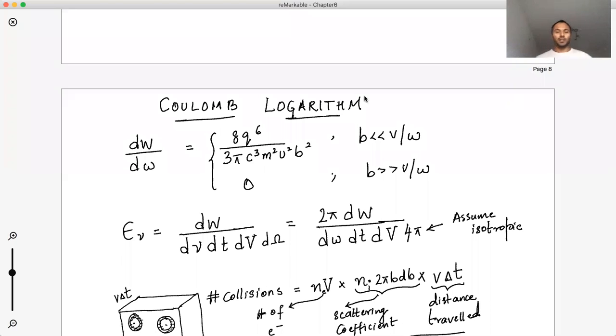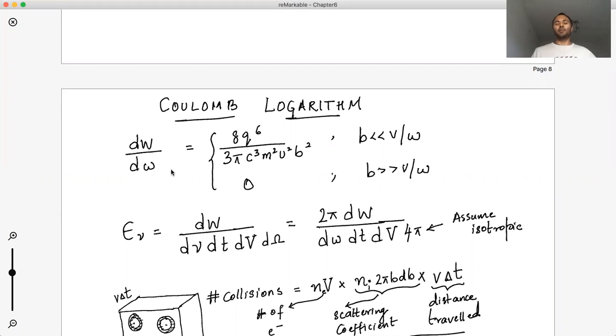Okay, now I want to discuss something called the Coulomb logarithm. This is going to come about when we try to apply the formula we have for a single Coulomb collision to the case of any kind of ensemble of particles. The reason is that in a single collision, we took a particular impact parameter and a particular velocity. Now in a realistic medium, you're going to have particles with different velocities and different impact parameters.